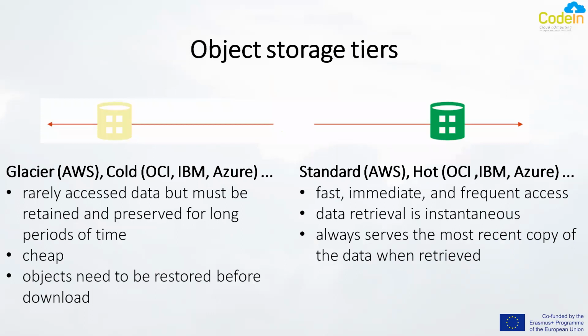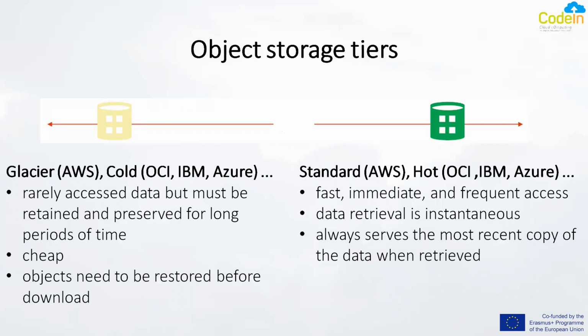So, let us look at some of the tiers. The first tier is object storage, called the standard tier. It's also referred to as the hot tier, where you keep all the critical data you want to retrieve instantaneously. The retrieval is fast and it is also strongly consistent. So anytime you want to update the data, you will be able to get the most recent copy of that data.